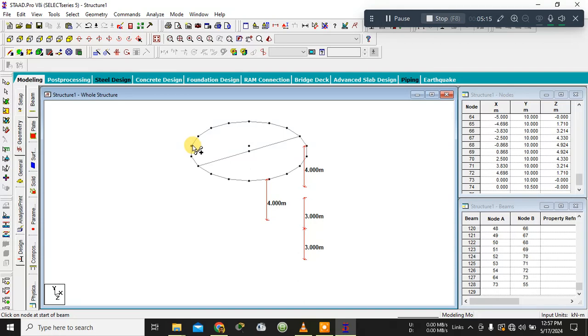Now let me delete this beam and this beam also. I have deleted the beam. Now let me join here.